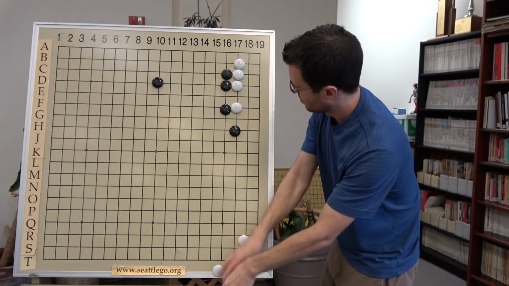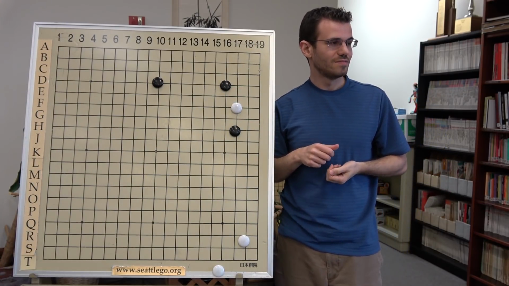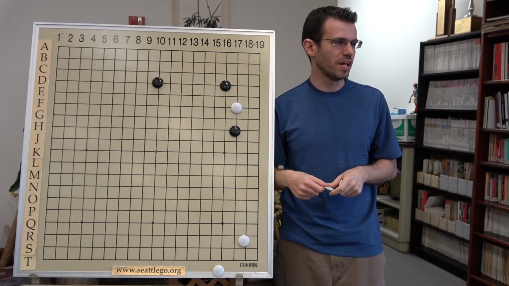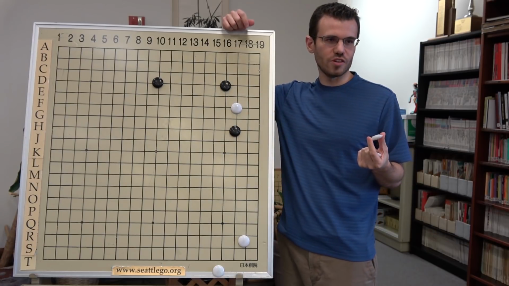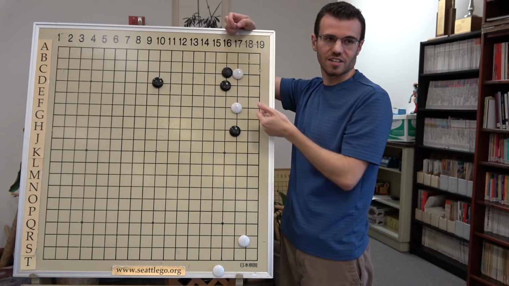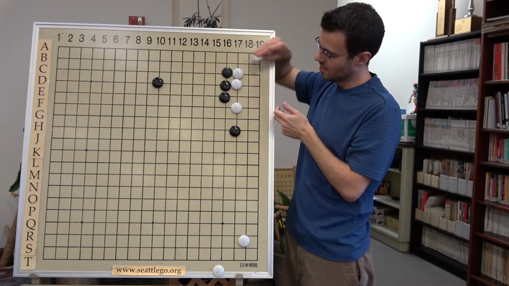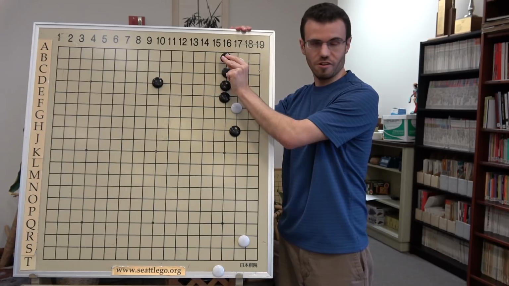Does white lose that? It's evenish. Evenish. White, most people would probably prefer black. Oh, that's not that big of a loss. So again, what's this quasi-trick, Joseki? Here. Black. White. Black. Aha! So much magic! Here.